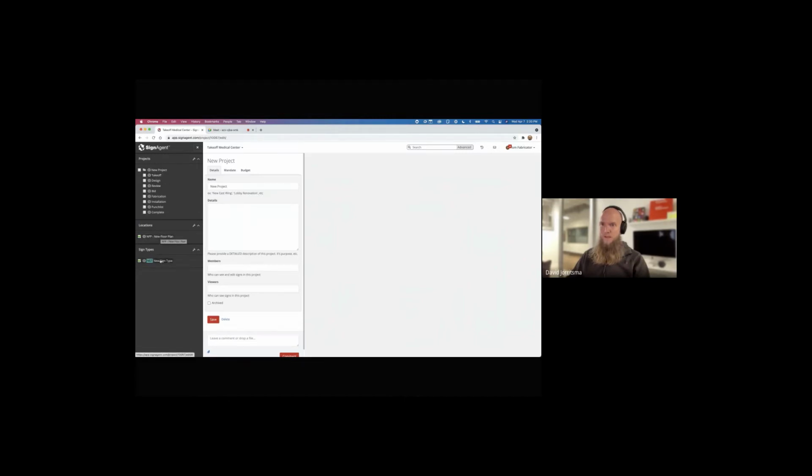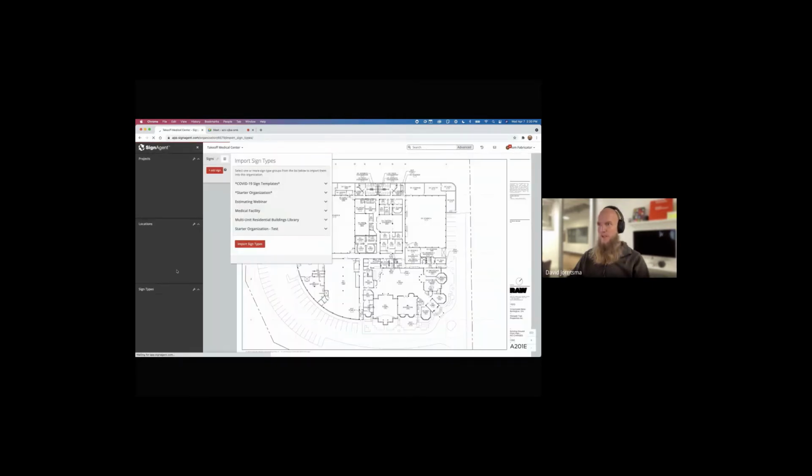And then I'm going to come in here and I'm going to say, I want to import my sign type. So I'm going to do the library approach here. And so I can look at this and say, okay, well, if this was a multi-unit residential, I could come in here and say, well, I've created this library where I have exterior, interior, and parking. And I can dig down further and I can show all my exterior plans and all my others. But I'm not going to go into that.